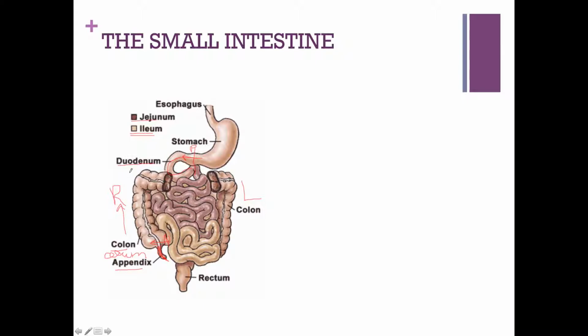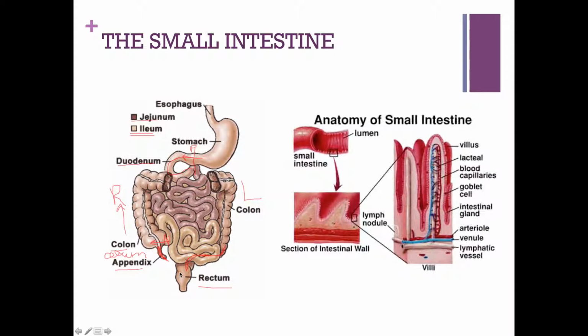So this is the ascending colon, transverse, or going across, transverse colon, and then the descending colon. And eventually we get to this little end portion, which looks like an S, that's called the sigmoid colon, which leads to the rectum, which is what fills to initiate the evacuation response.